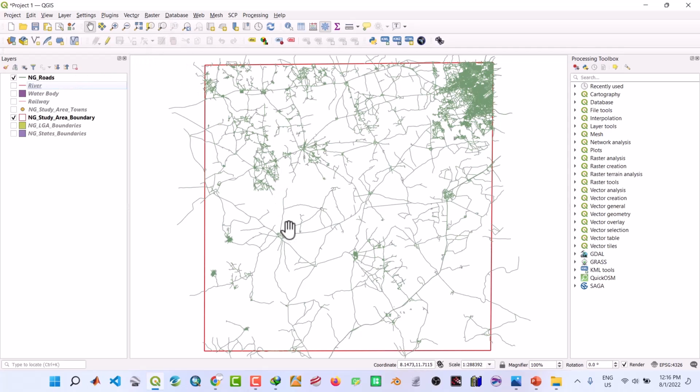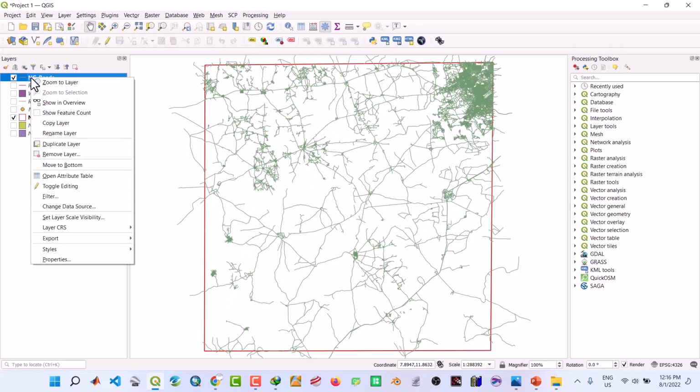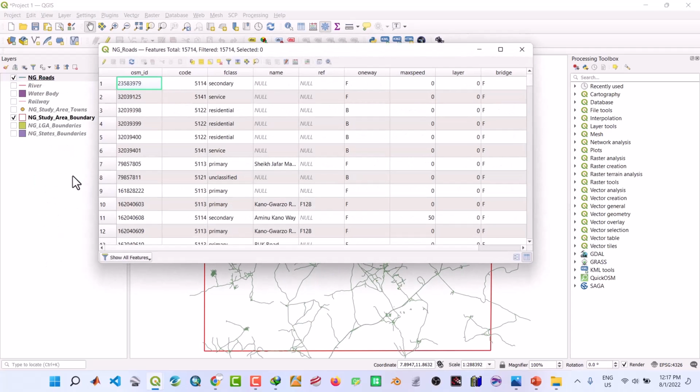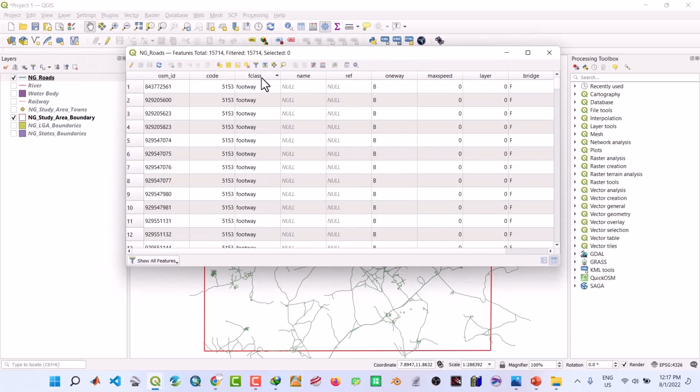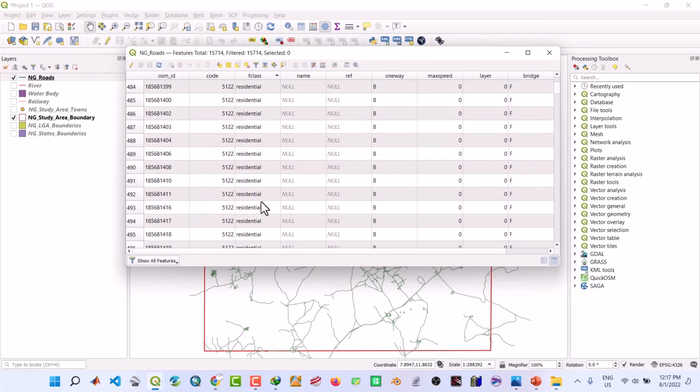Now this time around, since we're going to select only the major roads, so these are our roads that cross and also within. This time around we're going to open our attribute table. Now double click here to sort them out, footway and the rest. Also primary, so we can take primary as our major.